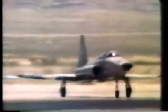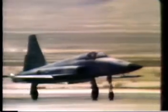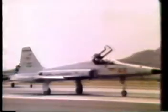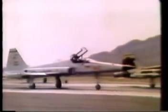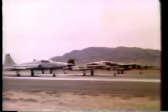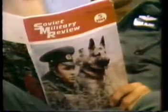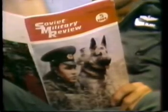Flown to the limits, the agile F-5s provide a frighteningly realistic threat. The Navy and Marines also use the Israeli Kafir and the F-16N in similar aggressor roles. Flown by the best fighter instructors, well-versed in Soviet tactics, the aggressors teach America's young combat pilots how to fight and how to win.